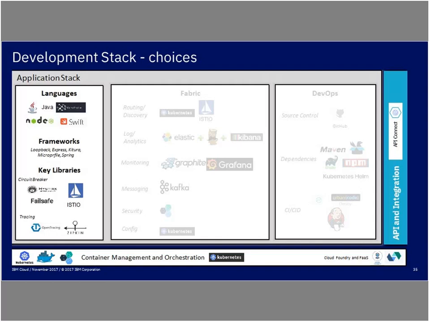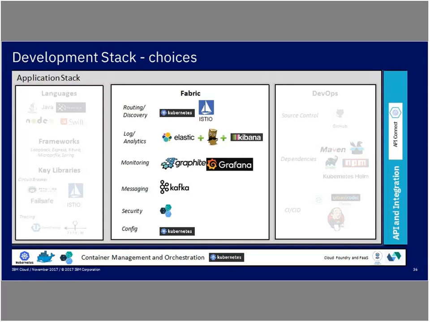Java, Node.js, Swift, etc. What key libraries do I have? How do I do circuit breakers and some of the fail-safe organizations for all this? And then that's just the application. But in terms of the refactoring into a microservice, I have a whole lot of fabric, and here it's called fabric, but these are common services that need to be able to be used across each of my microservices.